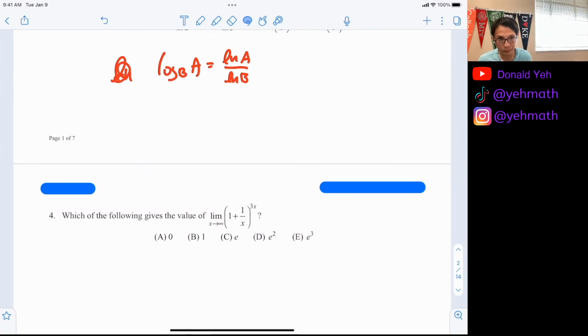This is going to cancel out. Oh, he put the formula. I was confused, because b should represent the base. So you just flip it, and the x cancels out again. You get natural log of 3 over natural log of 2. It's basically the big one divided by the small one.